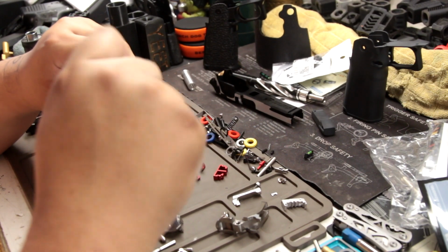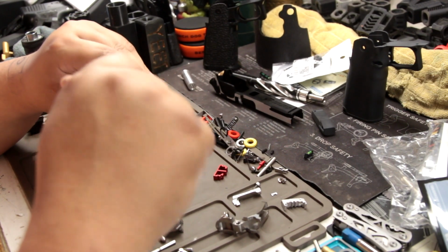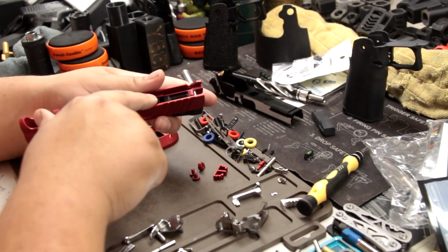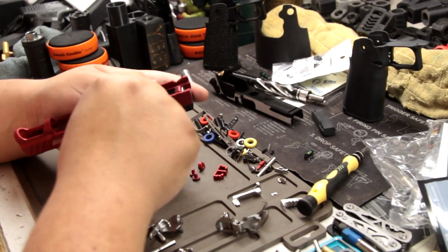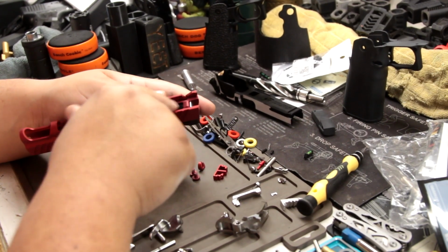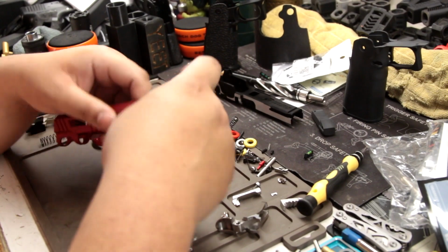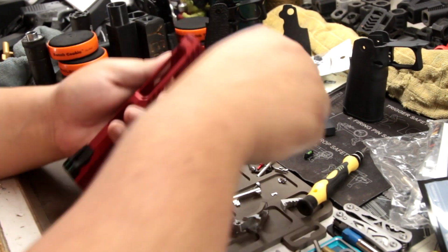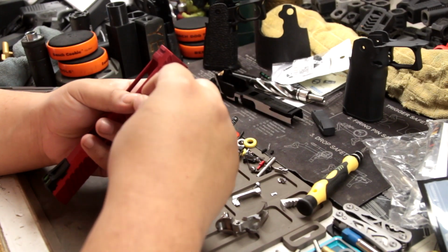Okay, right now we're doing another dry fit, because I don't like Airsoft Masterpiece loading nozzles, so I'm gonna put in the Gartner one. And you guys see I didn't Loctite that. You want to Loctite this guy, the piston, cylinder or whatever. Loctite that guy. Okay. Let's see if the front sight still goes on.